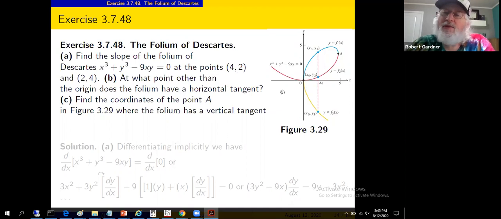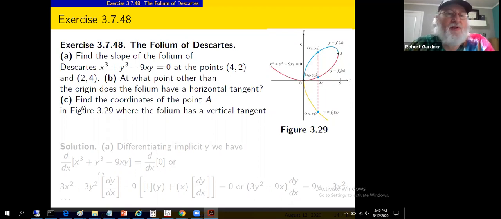Horizontal tangent. Looks like it's got a horizontal tangent here. Actually, it passes through this point twice. So there's a horizontal tangent one time. It's okay, it's got a vertical tangent the other time. We'll see that pop up in our computations. Part B was there's another horizontal tangent. Yeah, it's somewhere up here. It looks like somewhere up here it's got a horizontal tangent.